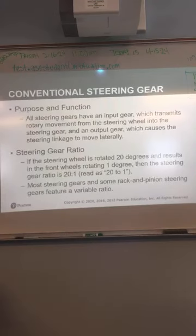Okay, I'm going to go through the conventional steering gear first. That's the one they call the recirculating ball. You won't really see too many of those out there. They still use them on bigger trucks, but for the most part, everything's rack and pinion now.